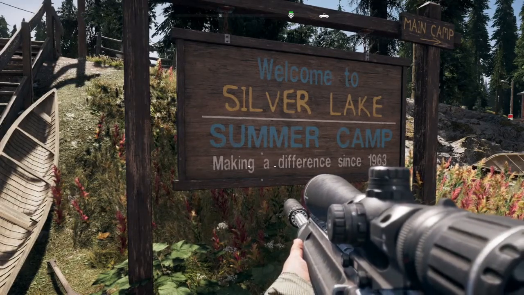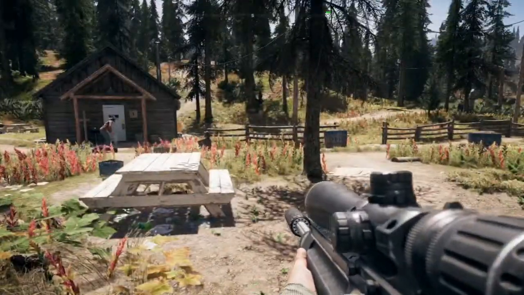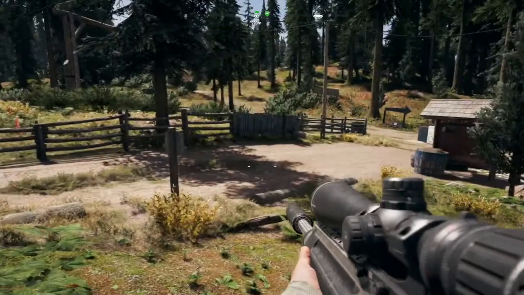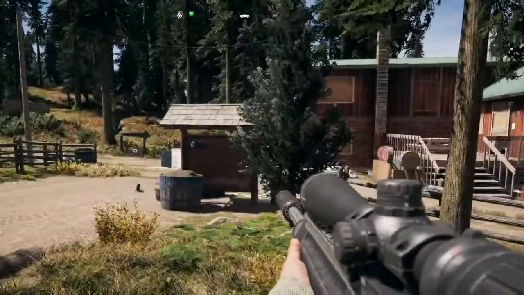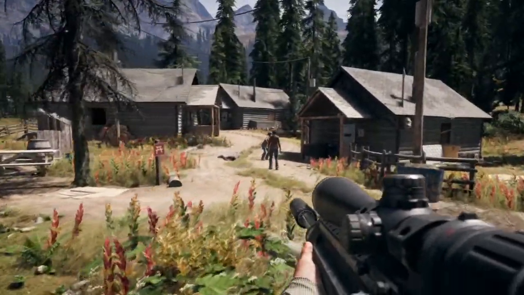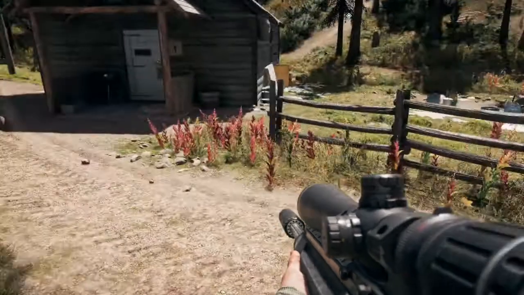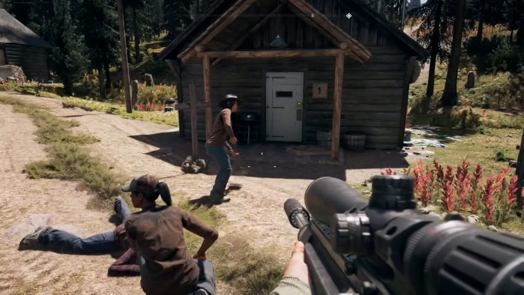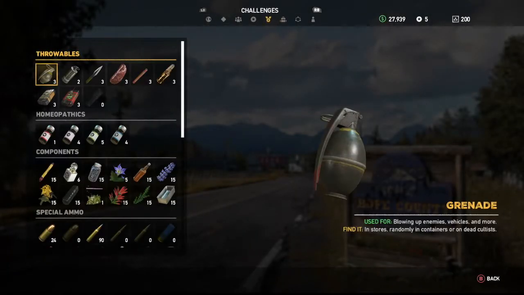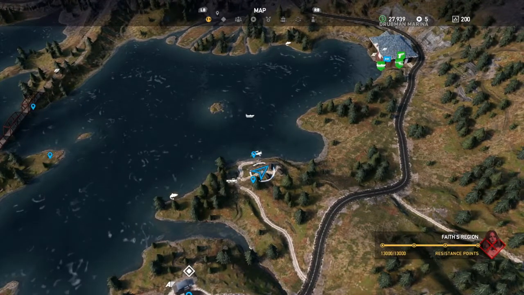Silver Lake Summer Camp, making a difference since 1963. 1963 was, well, for a civilian, I don't know. Well, yeah, this was before the Vietnam thing. We didn't start building up until 65. 63 wasn't too bad, I guess. Let me see. Well, I mean, there was civil rights. The music was great, I'll say that. The music was good, I'll put it that way. The times weren't that great.